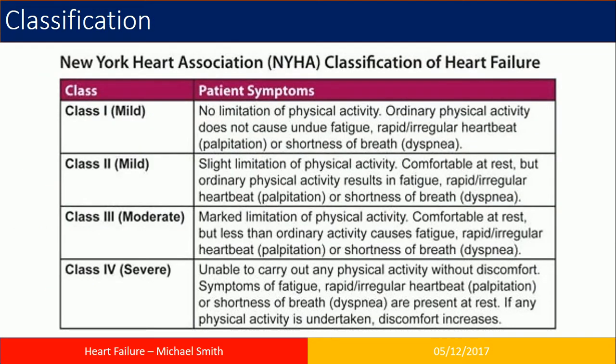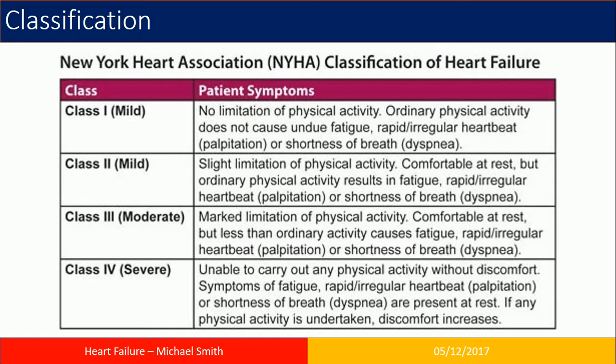So we can classify it into 4 different levels, and this is the New York Heart Association, or NYHA, classification of heart failure. So class 1 means that there's very little limitation. You might have some palpitations, but they're rare, and some shortness of breath. Class 2 is still mild, but there's a slight limitation on your physical activity.